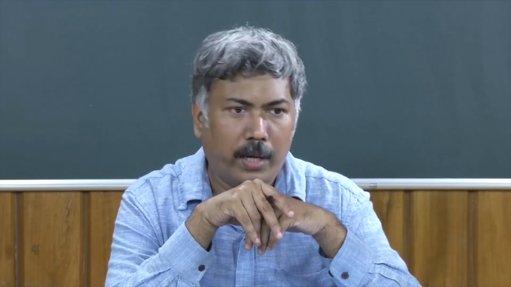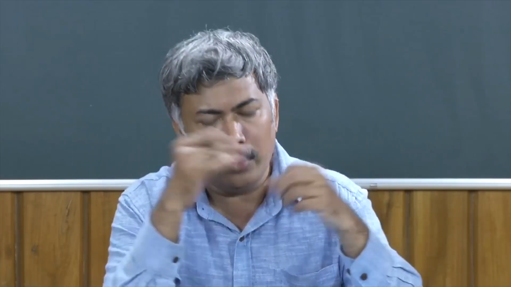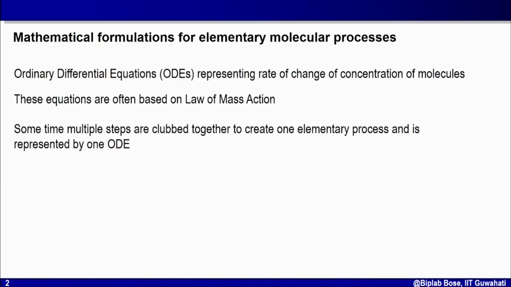So if I have to create a mathematical model for a large molecular network controlling a certain biological process, I have to know how to write down the ordinary differential equations for each of these elementary processes so that I can club them together to create a larger model. In this lecture, we will start discussing that. Before we jump in, you have to remember that there are certain key issues. So let us look into the key issues in mathematical formulation for elementary molecular processes.